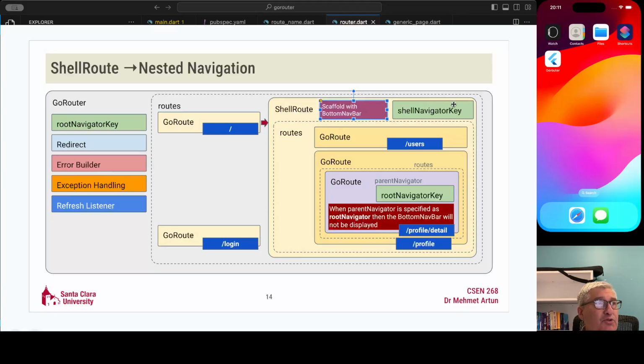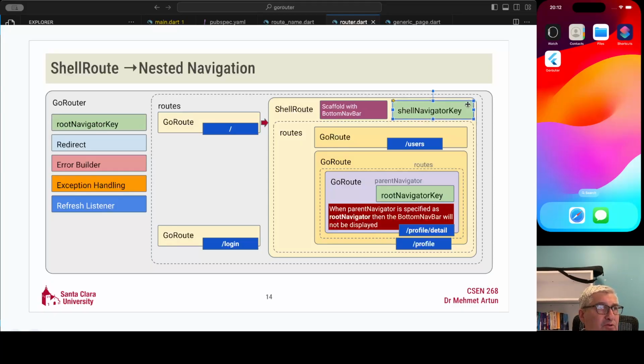And in order to distinguish the two navigators, we basically take a reference to both navigators. So the first one, basically what the home page and the login page sit on, has a navigator key. We call this the root navigator, and we can have a reference to the root navigator key.